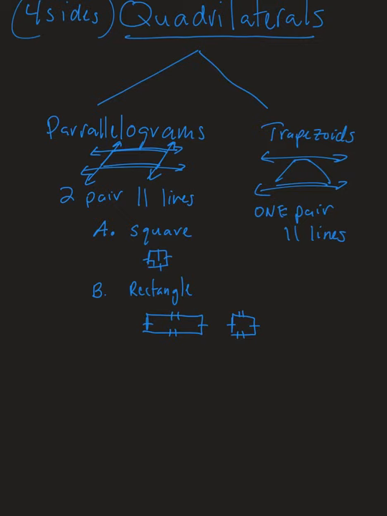Remember the thing we used to talk about in class: a square is also a rectangle. But a rectangle cannot always be a square, because a rectangle does not have all equal sides. A square has all equal sides, and it is a rectangle, so it fits in that category. So it's super important.